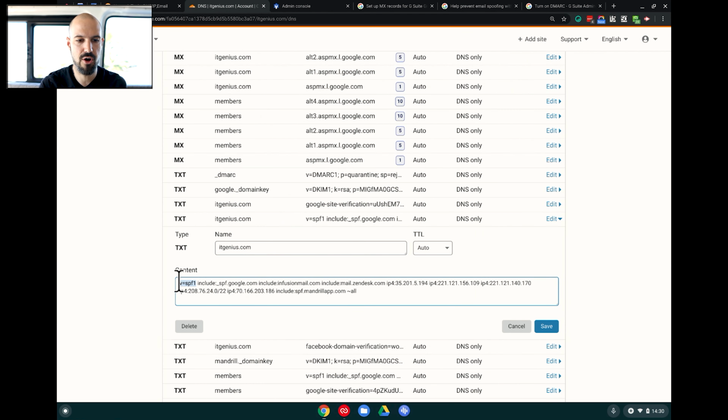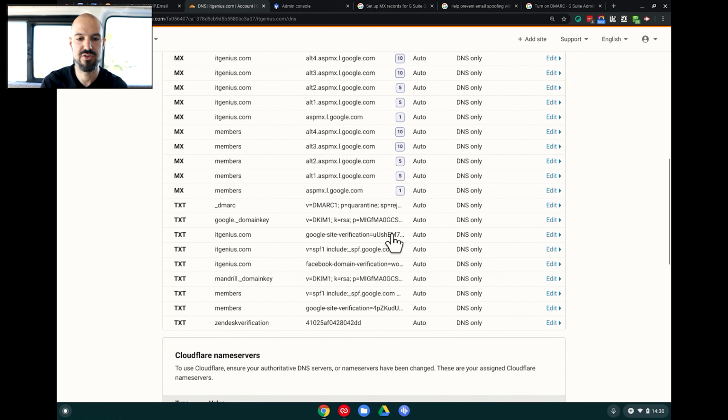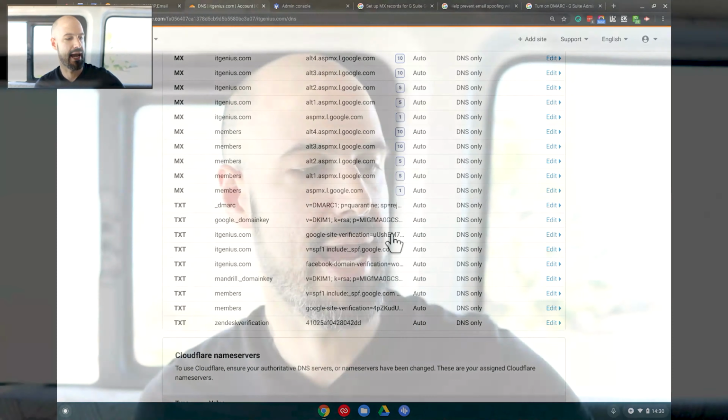So you can see I've got my SPF. It just tells the text record that this is an SPF record that we're creating. Next up, we have the actual Google SPF record. I have the other SPF records. Any manual IP addresses I want to add, I just put in as IP4, and then I put in the address there, and then all the way through to the tilde, and then we go ahead there and click save, and that's going to automatically add that to our domain name DNS.